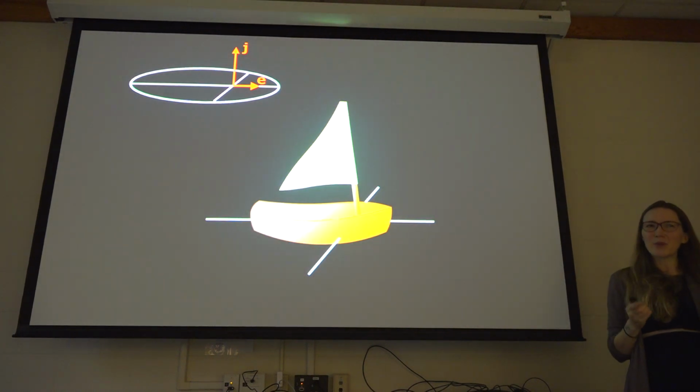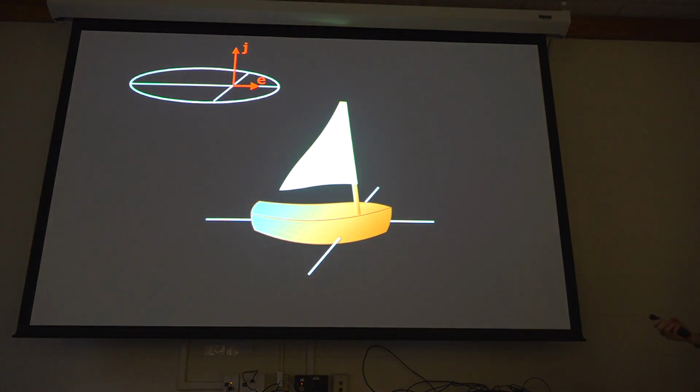But I also like to use boats, so stay with me here. An orbit and a boat are very similar. If you think of having a boat and having your orbit run like a rope on the outside of the boat, the mast is going to be your angular momentum vector, and the eccentricity vector is going to be pointing to the front of the boat. And someday I will learn the right words. Bow. Bow, thank you.